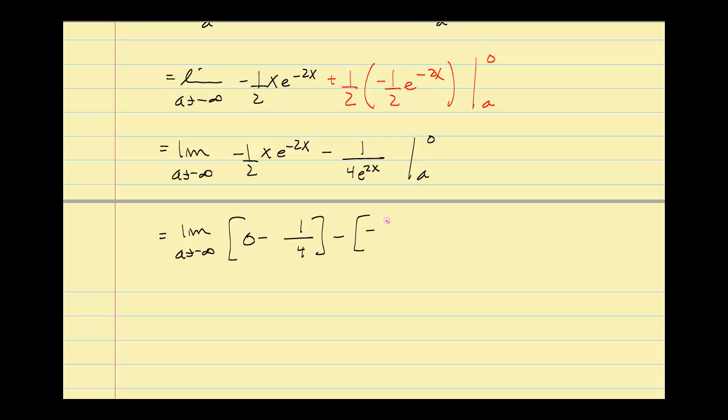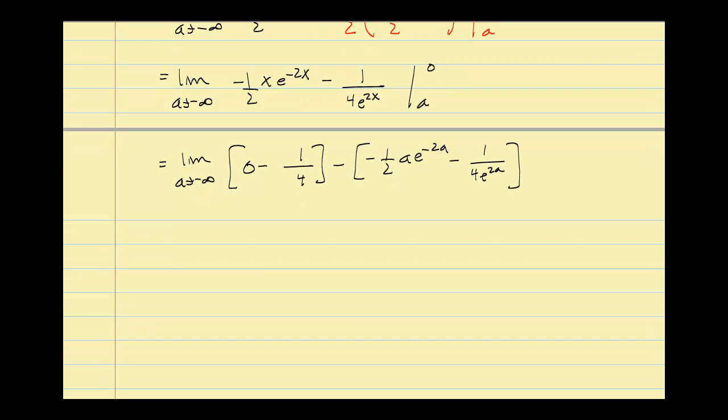So plugging in my lower, I have a negative 1/2 a e to the negative 2a minus, and I think we'll flip that too, but we won't flip it right now, 1 over 4e to the 2a. And now I should be able to either be ready to take my limit or simplify it more. Now because I have a approaching negative infinity, I actually think I'm going to flip this piece back up instead. The reason being is I'll have a negative times a negative, which will give me a positive exponent. If I plugged in negative infinity down here, I'd end up flipping it up top anyway. So it's just to save an extra step.